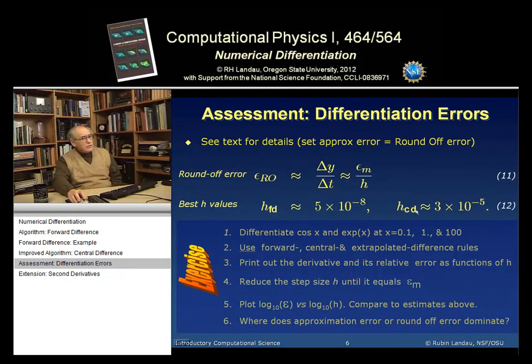Whereas if you were trying to do a central difference algorithm, which I said is a better algorithm, then you can use a value of h which is approximately 1,000 times larger. So this seems backwards. The better algorithm means that h is 1,000 times larger. That's right, because h is larger, but if we look back at equation 11 at the error, which is what we end up with, it's always divided by h.